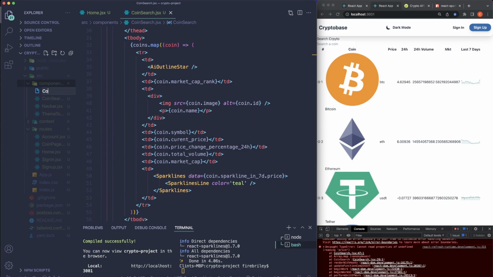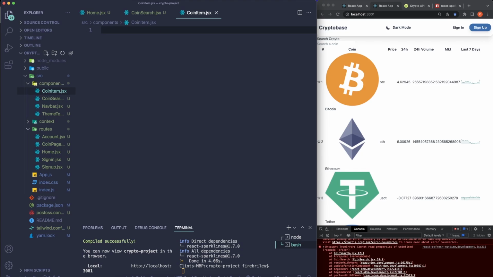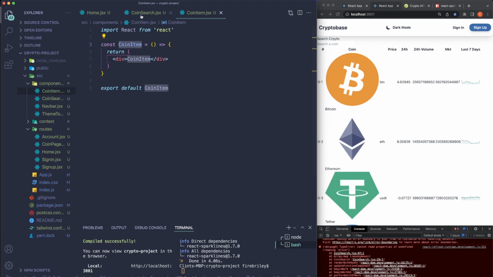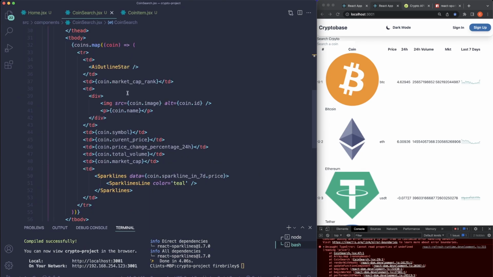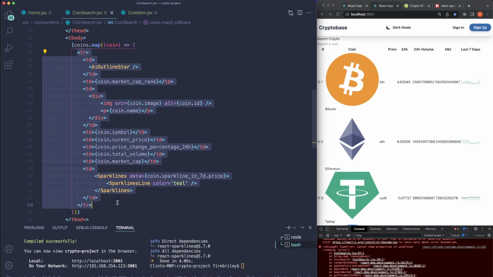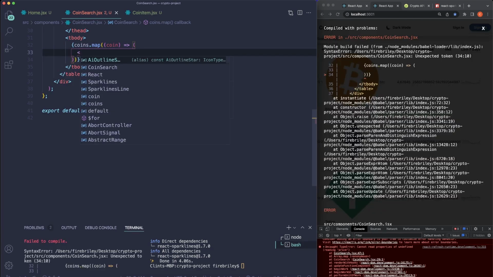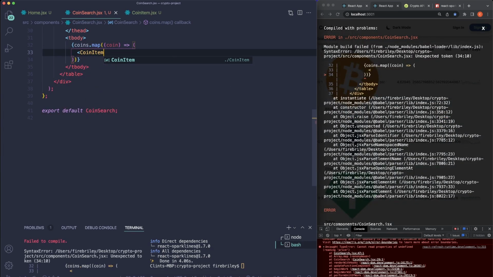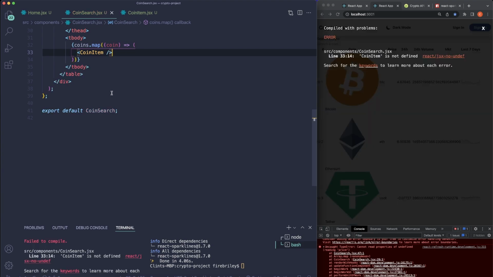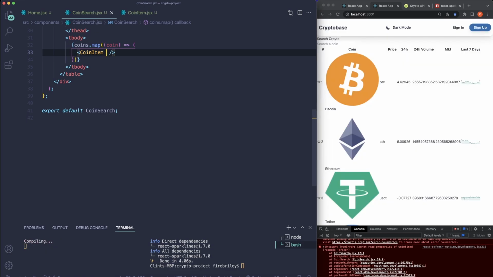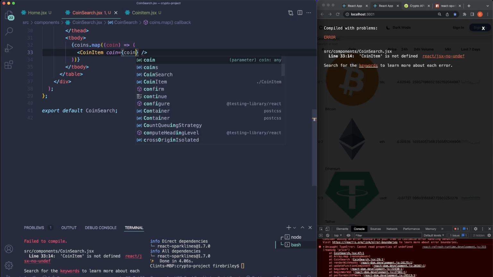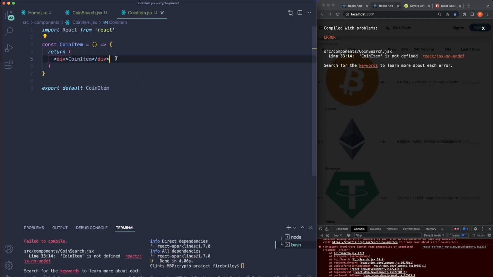We're going to create a new component, and this is just going to be called CoinItem.jsx, just like that. RAFCE is going to get our functional component, and then we can close that back down. I'm just going to select all of this right there, that TR, go ahead and cut that out. And what we can say here is just CoinItem, just like that. And we're going to want to pass through our data that we're mapping through, right? So what we can say is coin, just like that. And then since we cut everything, let's go in here and paste it.